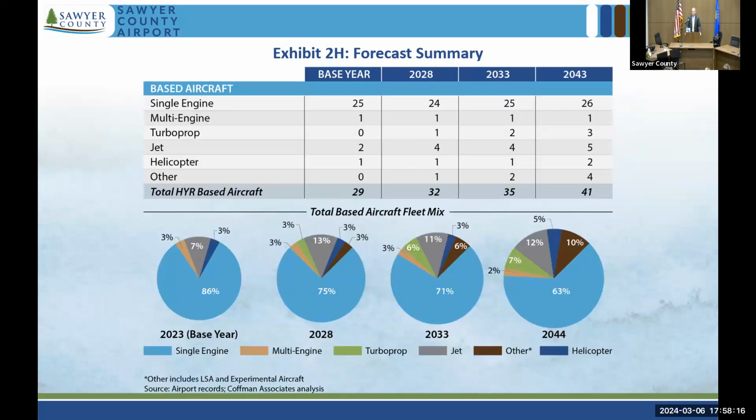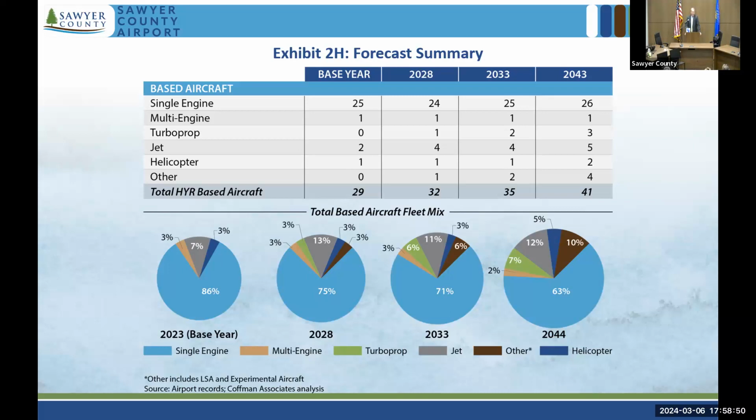The other part is the based aircraft. Right now, there's about 29 airplanes that have been validated as being based here. And I'm using that term on purpose because the FAA uses it. The FAA basically gives you the ability to count airplanes at your airport that are validated through their system online. And the reason that's important is because several airports can claim airplanes, because an airplane can base at several airports. And so the airport that claims them first is usually the one that gets to keep the airplane until you argue about it or whatever. But right now you have 29.